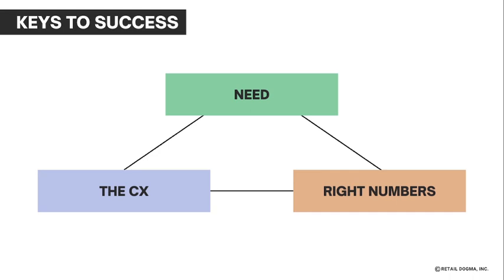There are three main keys to success for a retail business. These keys are the need, the right numbers, and the customer experience. In order to create a value proposition, the business first needs to identify a need that is not filled by other businesses in the market, or is not filled in the right way. To do this, the business needs to identify a specific market segment to serve, and then create an assortment that will appeal to this segment, and then position the brand in the target segment's mind so that they can identify the retailer and buy from its stores.